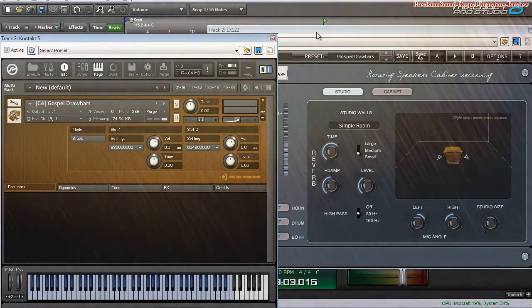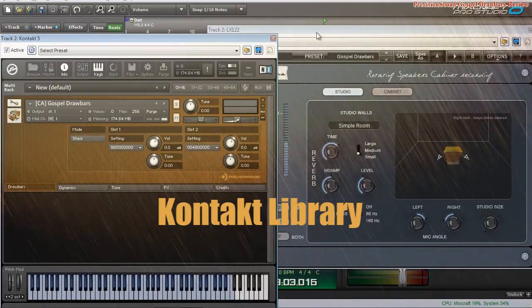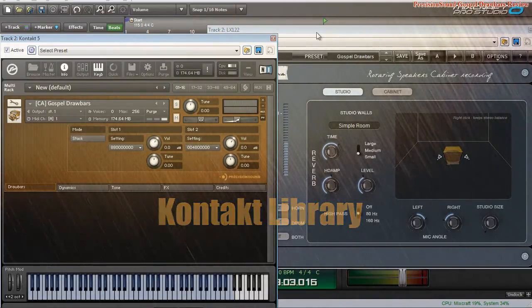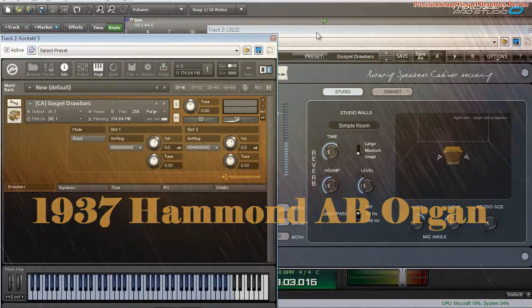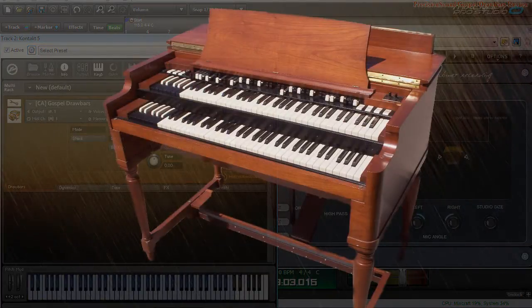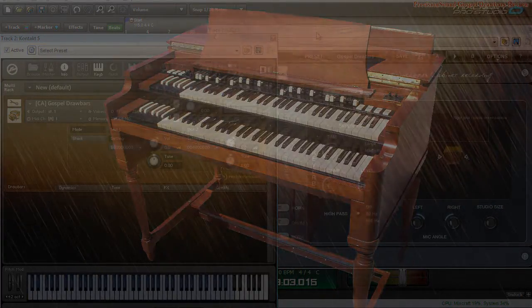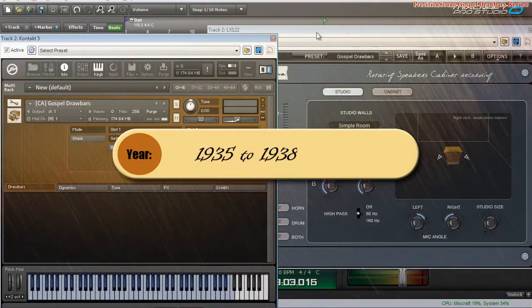Gospel Drawbars is a Kontakt sample library set that Precision Sound have meticulously recorded in 24-bit, 44.1 kHz, of a 1937 Hammond AB organ. Now, before you question what exactly that is, the Hammond AB is the precursor to the famous Hammond B3 organ. The Hammond AB organs were manufactured by Hammond Corporation between the years of 1935 and 1938.